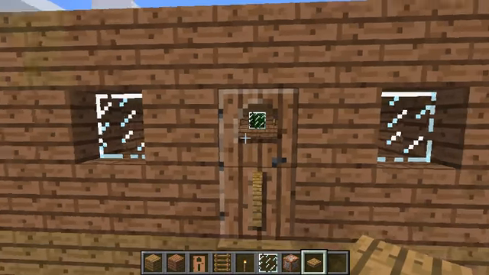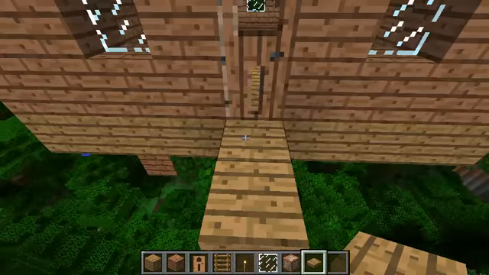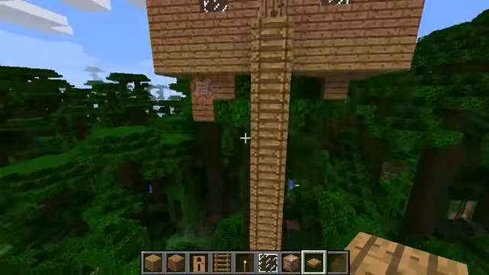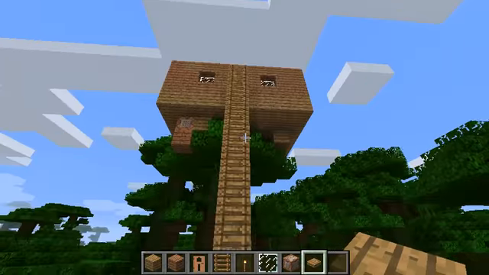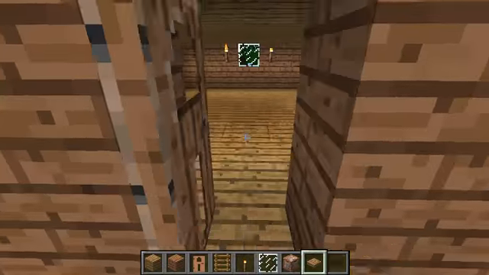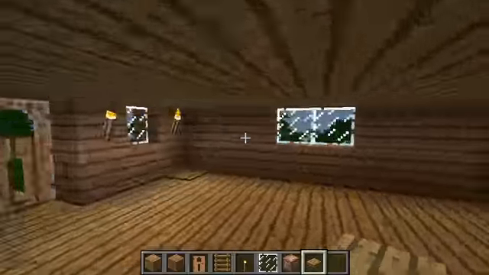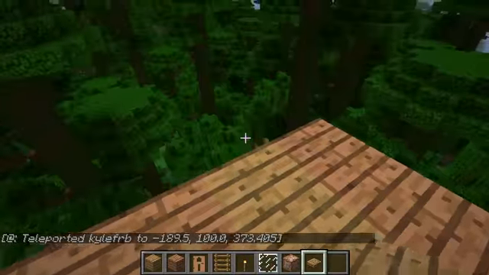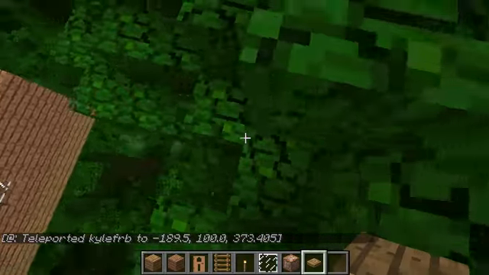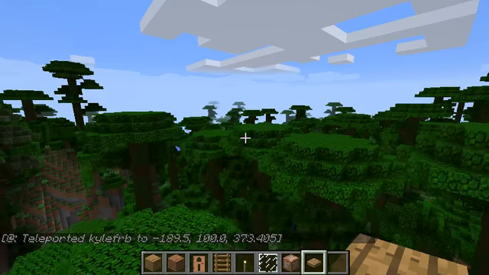So yeah, guys, this is the jungle house we built last time. Jet, if you want to see this jungle house, you can. We made it actually in a tree, which is pretty cool. And then we made ladders, and then we got one of the new 1.8 doors in here, and it looks kind of snazzy. And then we go here, and it teleports us to our balcony. So basically that was it, and let's build another thing.